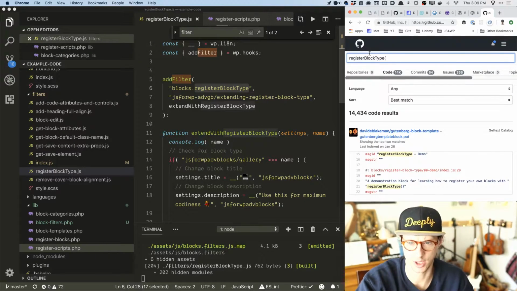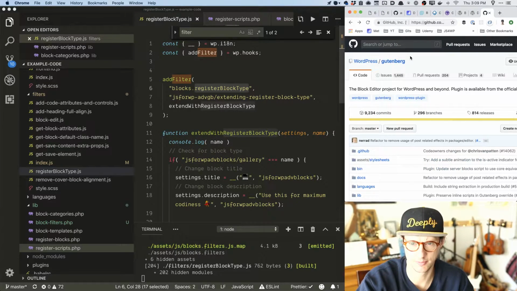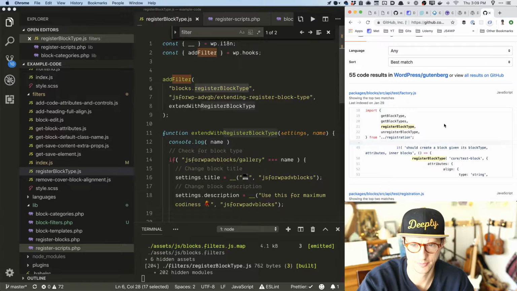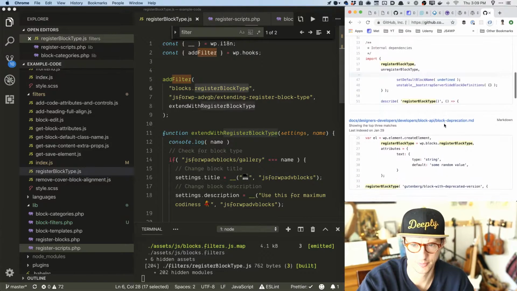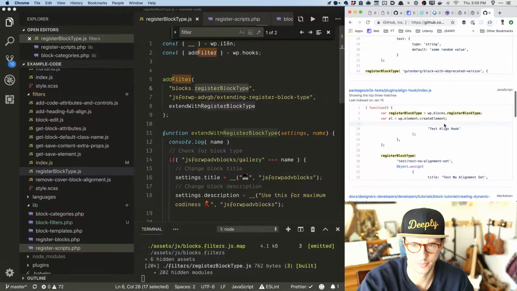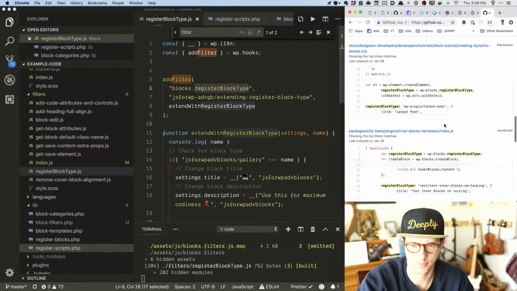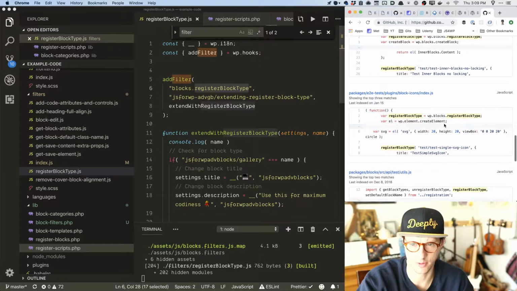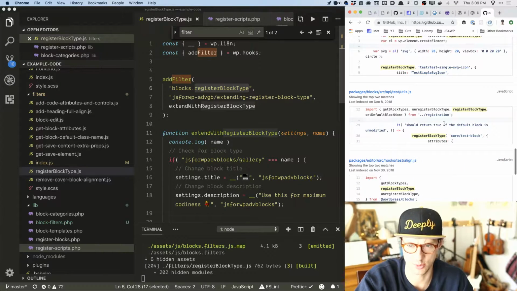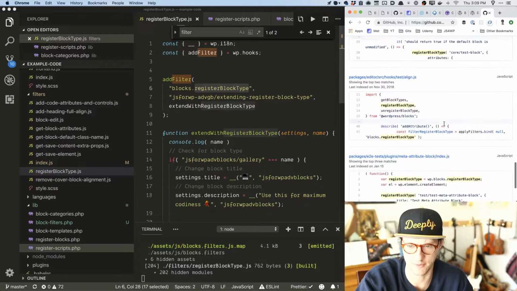Wait, hold on. Now we're outside of this repo. Back it on up a bit. So I'm trying to find wherever all of the blocks, they're probably going to loop through them and register them all at once, and that's where I'm wondering if the filters are applied.